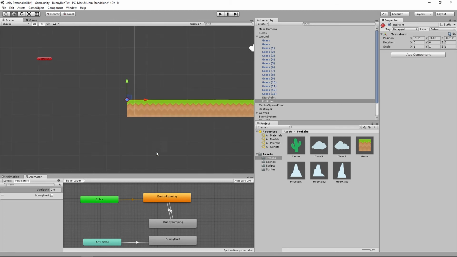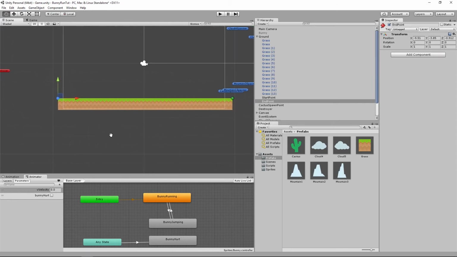And so pretty much what we're going to do is add some new code now that says to the piece of grass that if its X position is past our end point, then we're going to pick it up and move its X position to our start point. So we're basically going to flip them around as we go. Flip, flip, flip, flip, flip, like that. So let's give that a try.